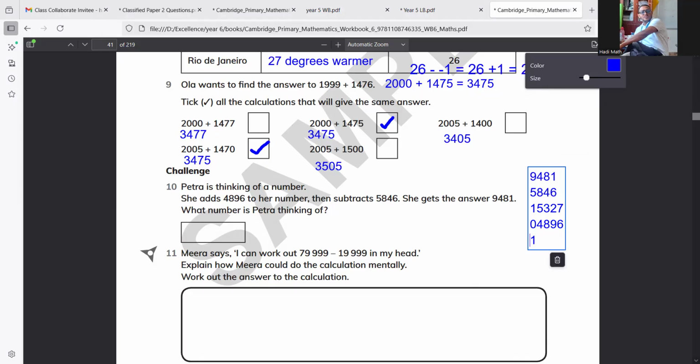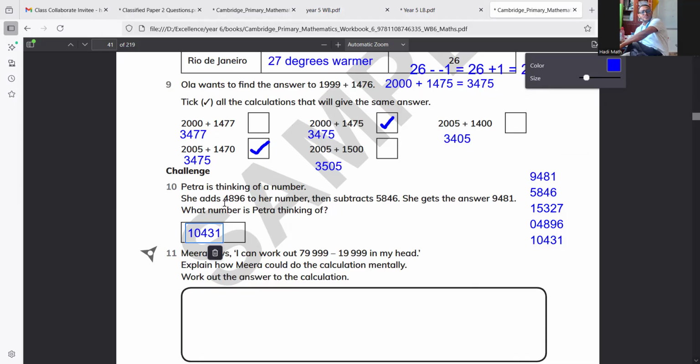Go and subtract. 7 minus 6 is equal to 1. And 2, you make it 12. 12 minus 9 is equal to 3. And this 3 will be 2. It will be 12 minus 8 is equal to 4. And then 4 minus 4 is equal to 0. And then this is 1, 10. So it's 10,431. So the number is 10,431. All what I want you to do here is just to reverse what she has done.